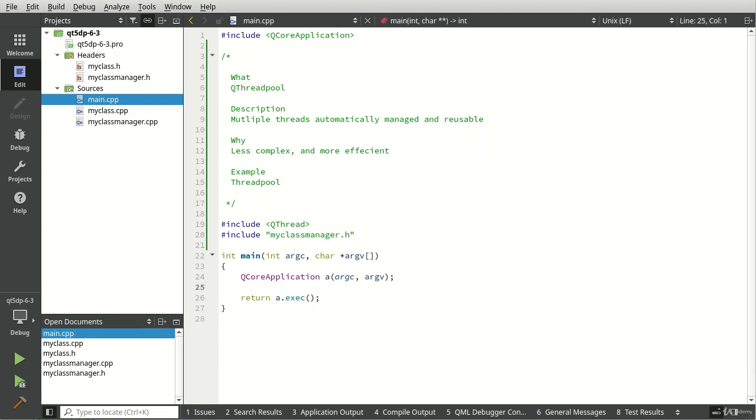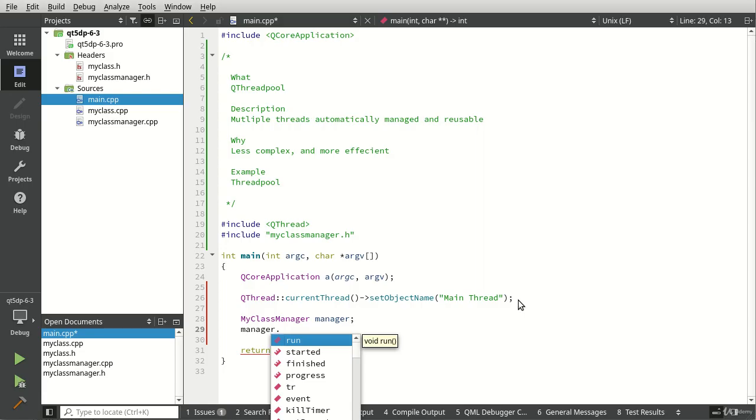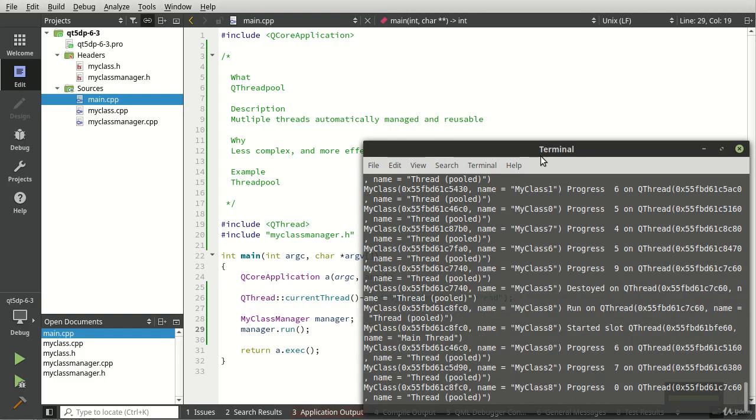And in case you're wondering why I want QThread, I'm just going to say QThread current thread set object name main thread, so we can really easily see what's going on. And then I want the my class manager. Let's call this manager. And I'm going to say manager run. We could have called that manager start or whatever we wanted to do. Doesn't really matter. Save and run, and let's see if we can make this thing go boom.